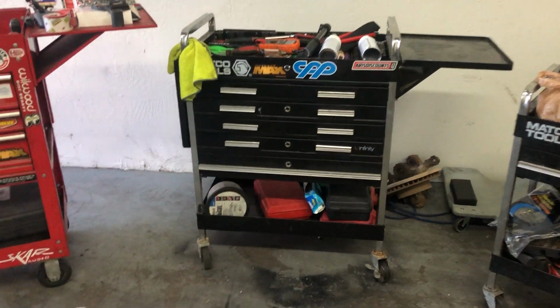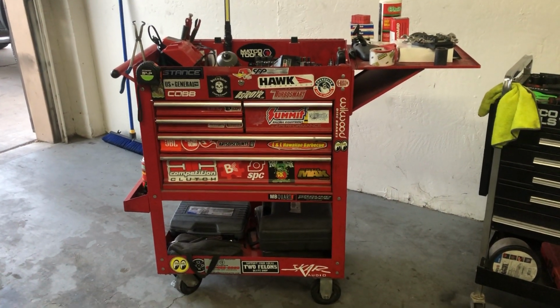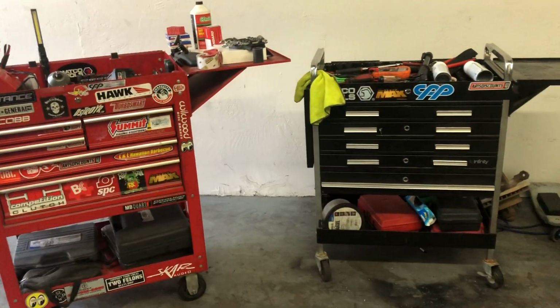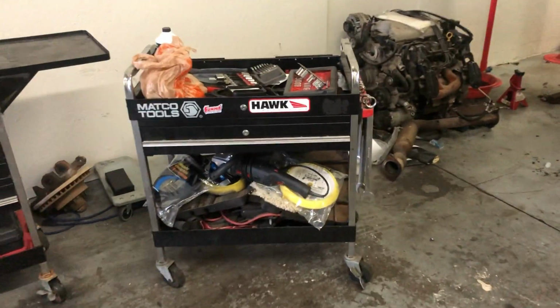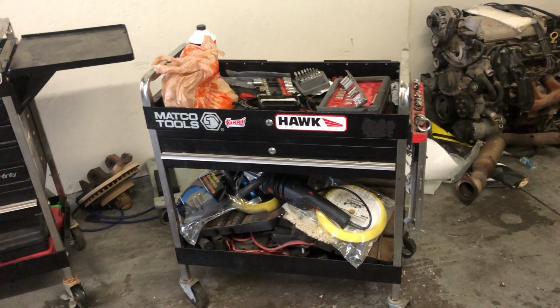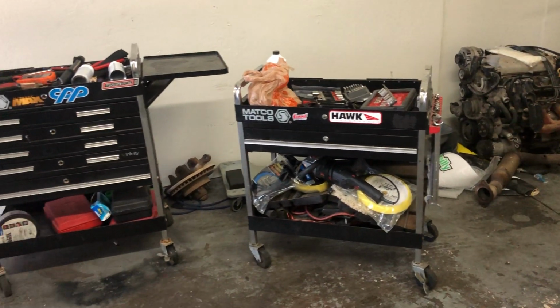Absolutely love this one, but I just feel like it's a little bit bigger in my shop, and I decided to move all my tools into this one. I'm still keeping this thing. I'm not going to get rid of it. I'm actually probably going to give this one to my cousin that's going to be helping me out here at the shop. He can build his own tool set and start using that for the time being until he buys a box, or he can just keep it. We'll figure that out when we get down that road.